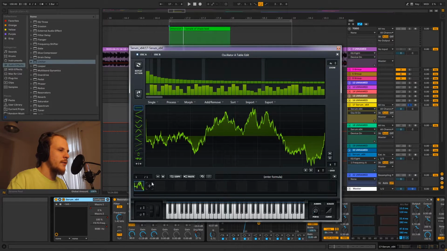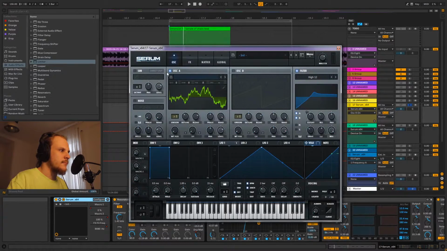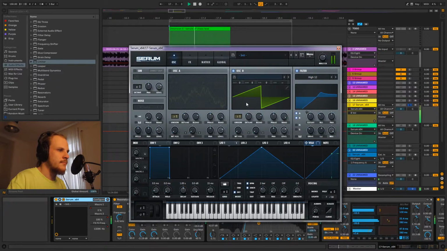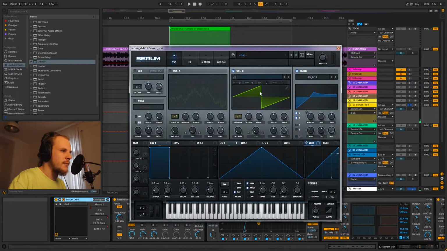If you have a normal saw wave like this one, you will notice that if I turn this down to the exact value, and we'll turn this down as well to 71 so that they're the same, you will hear that it's a very different sound. It's much clickier. That's because in the saw wave all the high end happens kind of here, where this click or the snap function is, and then for the rest it's kind of the mid-range part, if you look at the exact waveform.